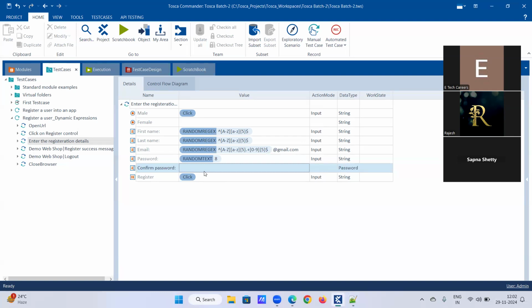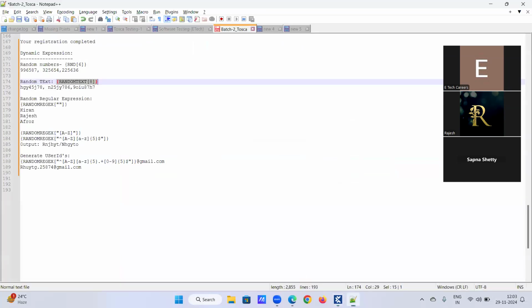So what is a buffer? It is a temporary storage which will store the values and can be reused at a later point of time.